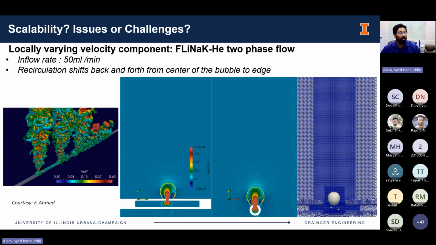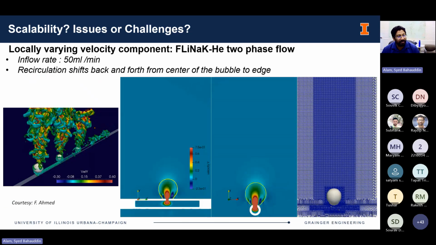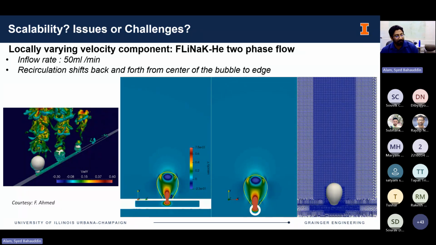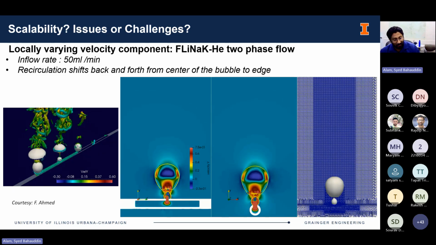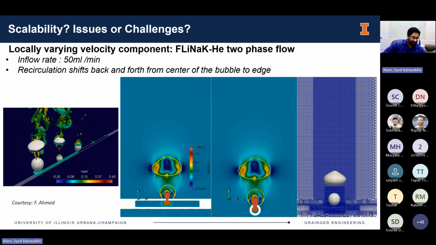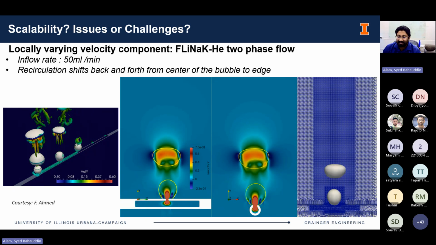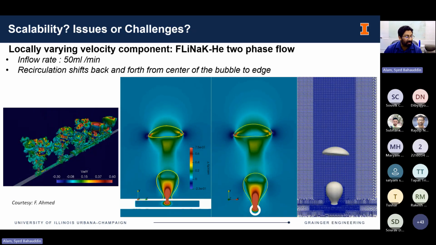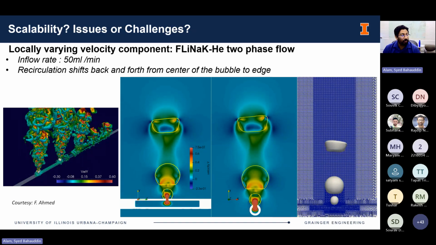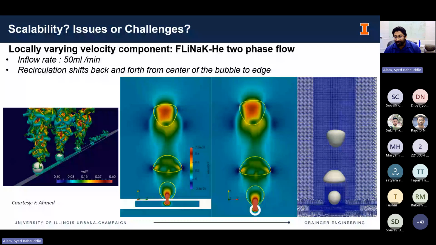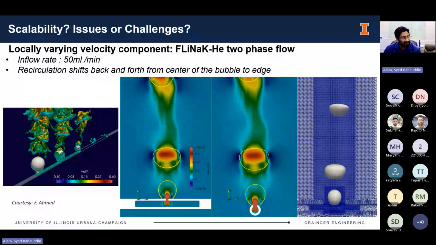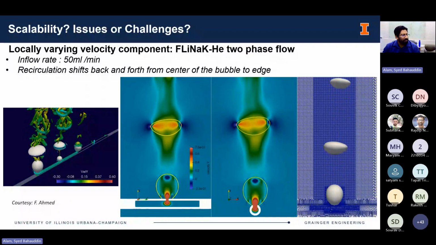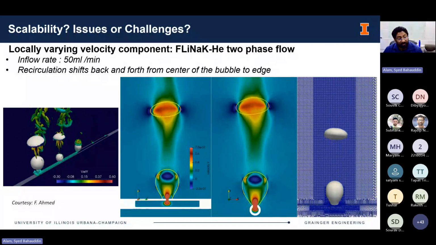Even to make it worse, for the molten salt type of reactor, like FLiNaK and helium as a coolant, that makes it even more crazy. The CFD and those kinds of things take ages, and I don't know any viable machine learning that's actually going to work here. One of our students, Farid Ahmed, is developing the use case for that, and Professor Chakravarti is a collaborator for us. So we'll see how to capture those factors.